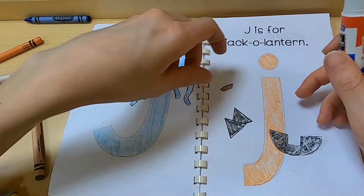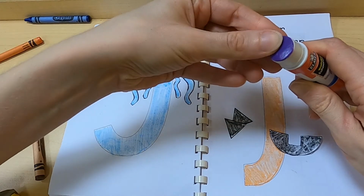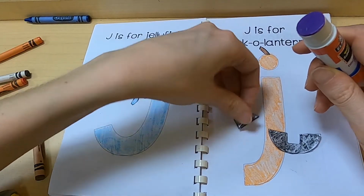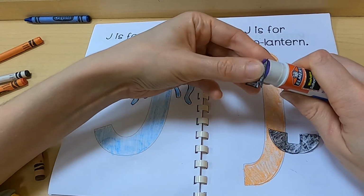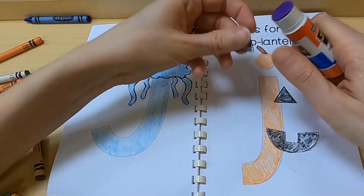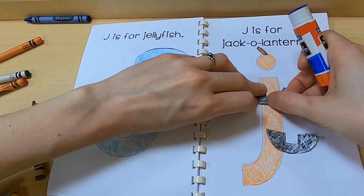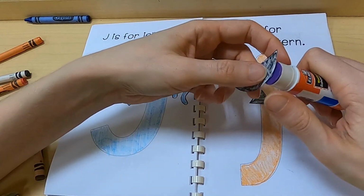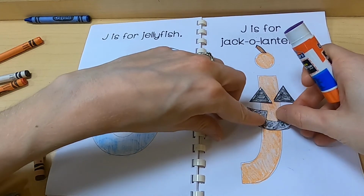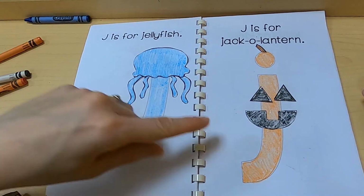Now let's move on to our spooky looking jack-o'-lantern. So I'm gonna go ahead and add his stem all the way at the top. And add his face. And if you want to, you don't even have to use these pieces. You can go ahead and color your own if you would like. You can draw right on the page and give him his own silly face. Or maybe you just want to use the triangle eyes and give him a different type of mouth. You can do that too. It's all about being creative. And there we go. We've got a goofy looking jack-o'-lantern.